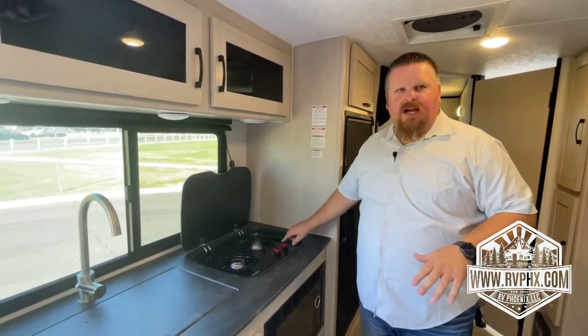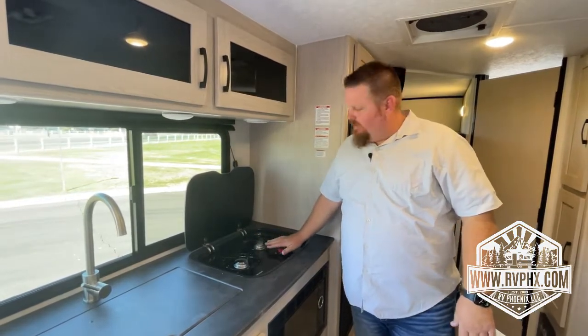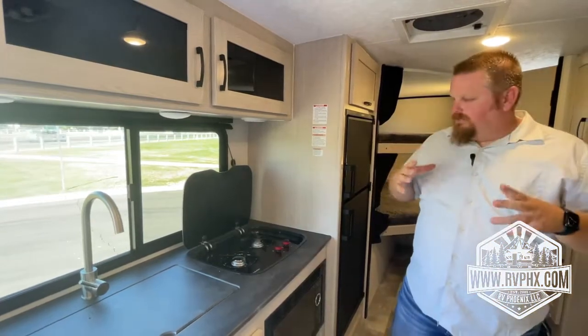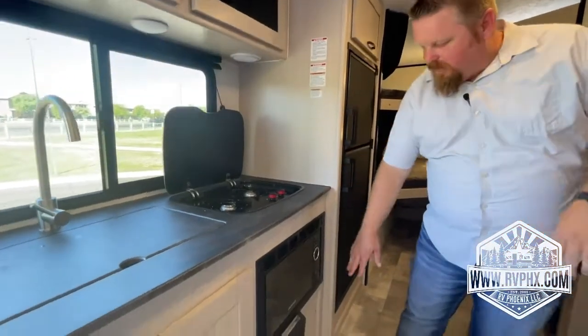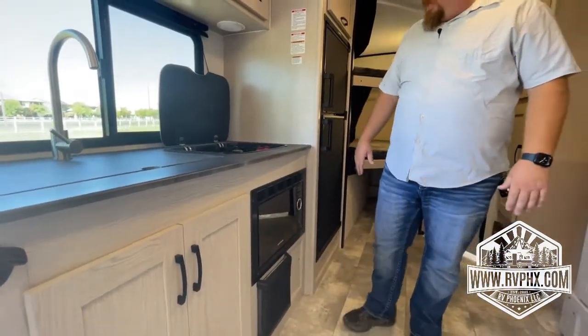Just watch out for these knobs. You don't want to put your pan over the knobs. These can melt. So just make sure you're just using the top of the burner. Make sure your pots and pans are sized properly. You do have your microwave here, and then right here, this is the vent for the heater, so the hot air comes out of there, okay?